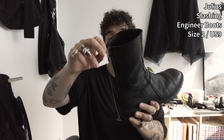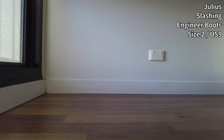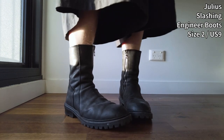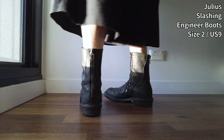The double zips, we've got entry on the back and then the side zip adjusts silhouette, should you want it to fit in a bit more pant or flare out a bit, you have that option there as well. These were recently brought back for the Julius Permanent Collection and sold out almost immediately. They did have a different leather finish though. As you can see, this is a bit rougher overall and muted, whereas the re-released ones did look a bit shinier. I guess that's the only way I can really explain it overall.